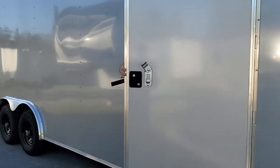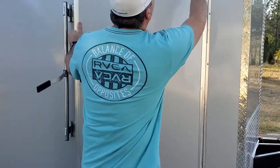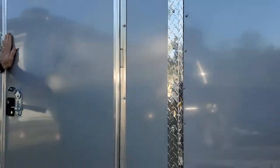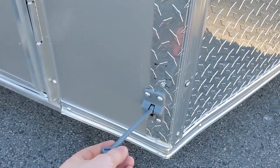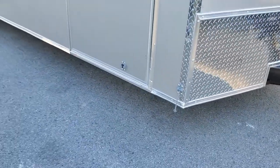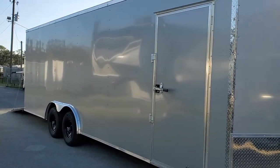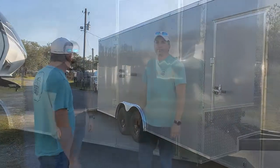Ooh, what did you find in there, buddy? Just the top part of the door touches up here. Gotcha. Not a problem. This also does have a little latch right down here, so you can actually lock the door. It's not really rugged or anything, but it'll do the job. RV style. Yeah, but overall, very happy with it. Can't wait to go through it some more and see some of the changes we're gonna make. So, stay tuned for that.